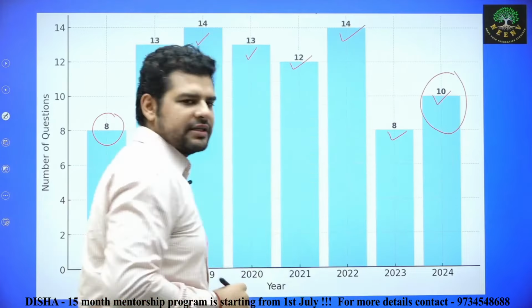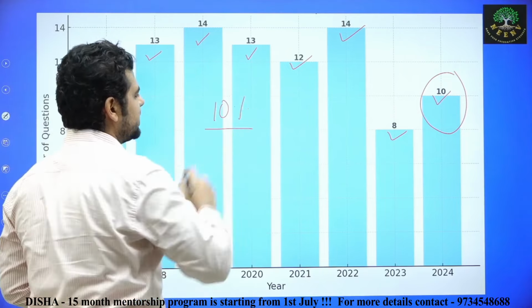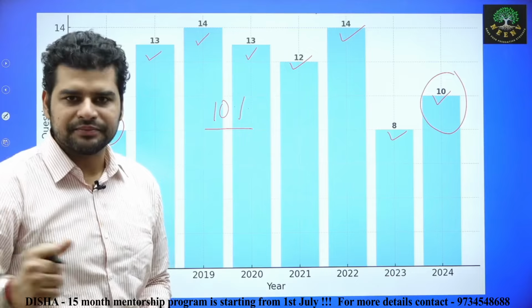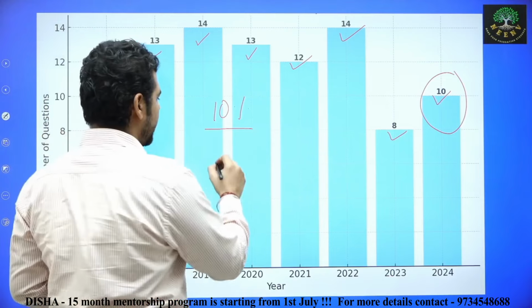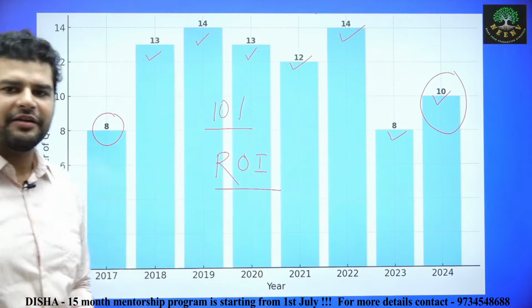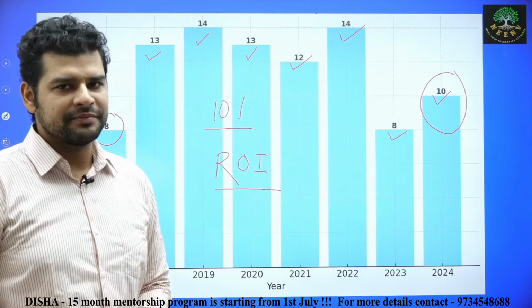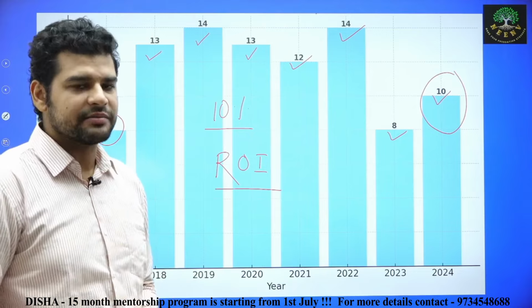From this analysis, I think you can draw this conclusion very easily that science and tech will easily give you around 10% of the paper. So this is not a topic that you can leave in your preparation or rely on luck. This section, the science and technology section, has a very good return on investment, which is a very favorite term for UPSC aspirants. If you prepare well, you can answer most of the questions and with good accuracy.